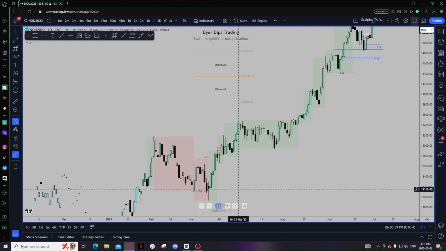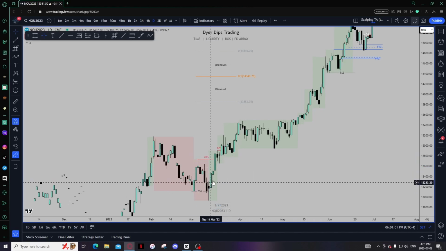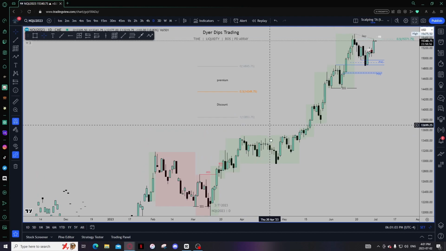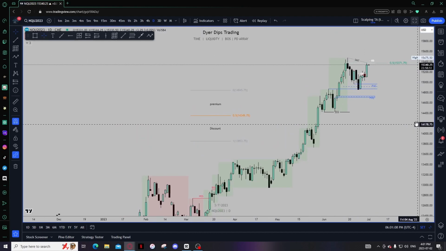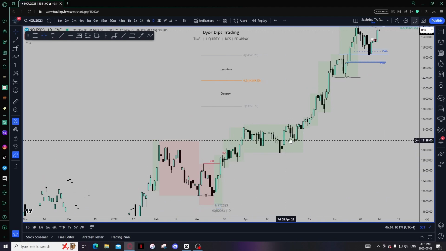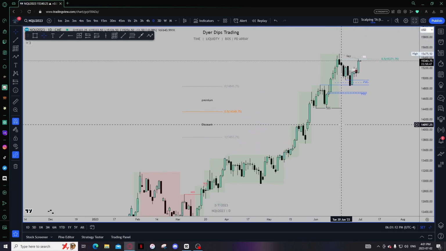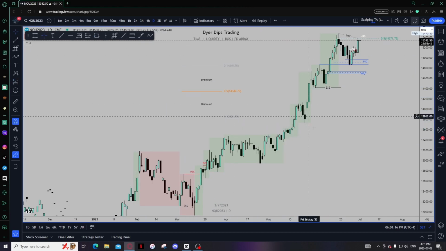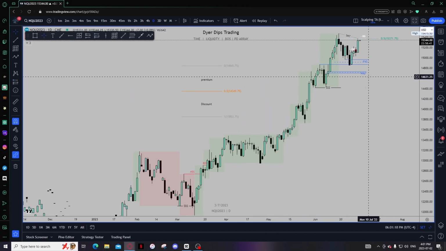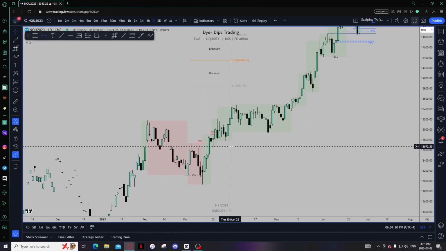We're going to identify how market structure works, how premium and discount works, a little bit into premium and discount, and ultimately just how you can start to utilize this to your advantage so you're not caught shorting every little liquidity sweep and getting stopped out time and time again, and you can start to make sure that you are in line with the trend to increase your win rate and have higher probability chance of winning those trades.